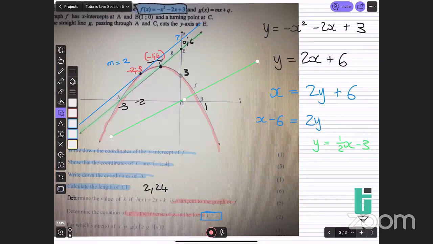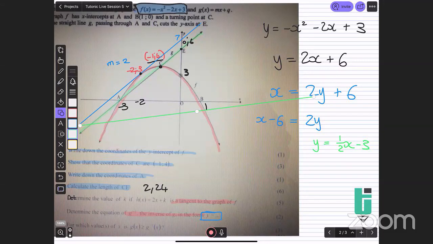So now you have to see that. Okay, so this is going to be like that. They probably do have to intersect at some point. I wonder if they intersect over here. Maybe they intersect over there. Because half x is very small, right? You guys agree it's a very small gradient. Something like that.